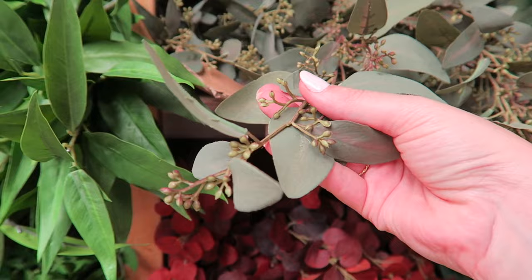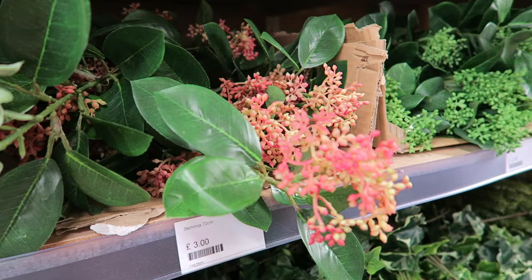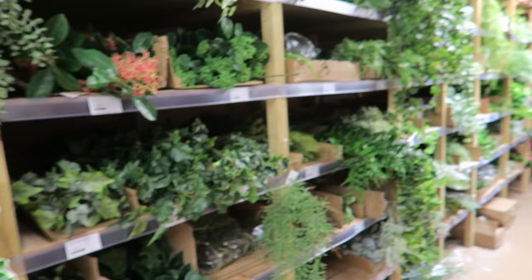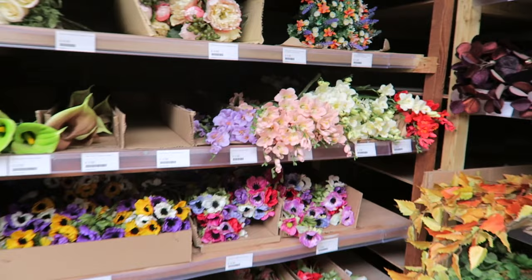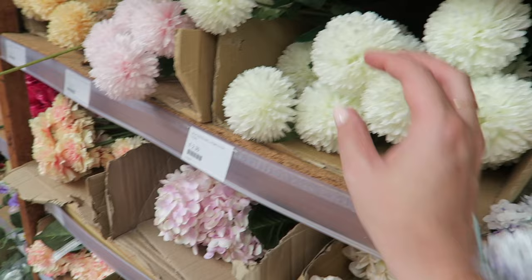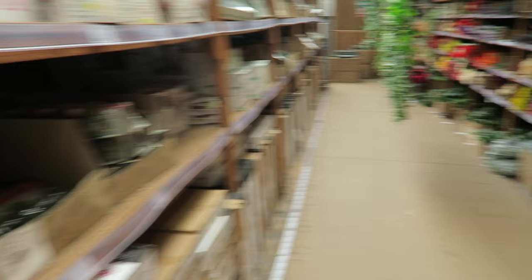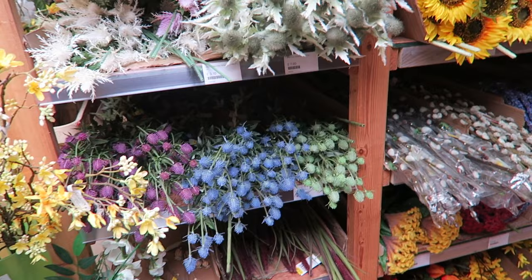They just look so good. There's a nice selection for autumn — I like these! They're really nice for autumn. I'm going to have a little look and see if I can find anything for an arrangement at home. They've got wedding flowers too — this place is crazy, look how pretty these are! They've got such a great selection and these look really real. I've picked up a selection of green stems, different ivory ones, and a few berries — about five stems — but I'm going to need something else to go with them.